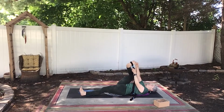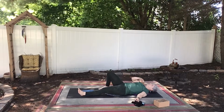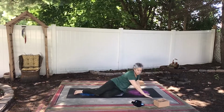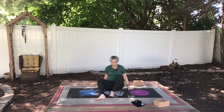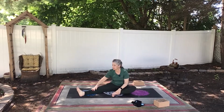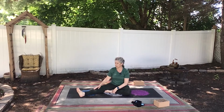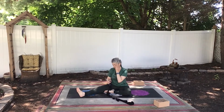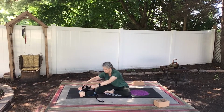And bend that knee. Remove the strap if you're using it. Slowly come over onto your left side and begin to walk your torso up. Left leg stretches out toward the corner of the top of your mat. Right foot comes in, sole comes onto the thigh of the left leg. You might want to grab that strap again and place it around the ball of your foot.